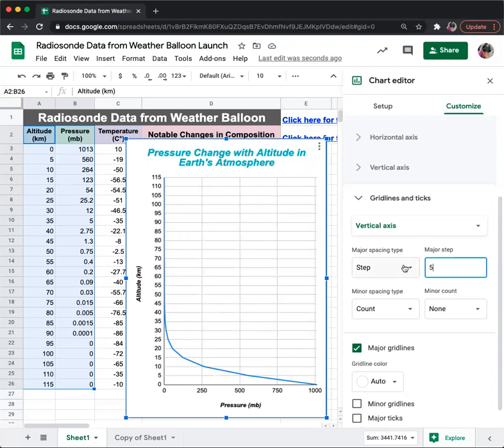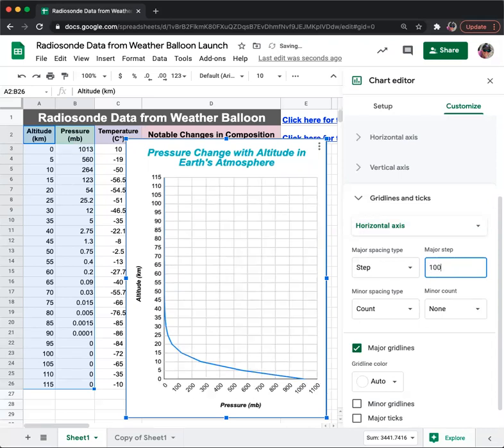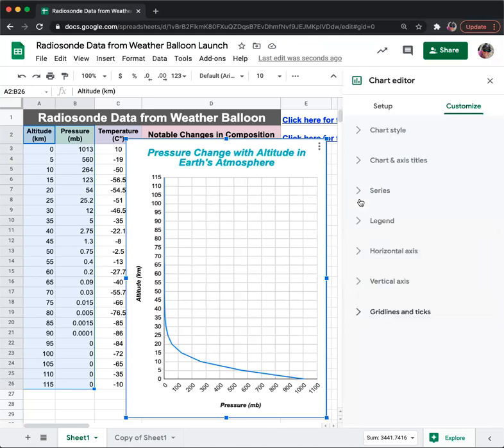So that's why we added that major spacing, which is just asking what do we want our increments to be on that y-axis. If I wanted to change it for my x-axis for pressure, I would click on horizontal axis, and maybe I want to change by, let's say, 100. Boom. And now I can see how that pressure changes. Now, again, I like that we have more numbers down there. I think it's a lot easier to see. It's not something you have to do for every graph, but for this one in particular, it's going to make it a little bit easier. So that's why we did that for this video.